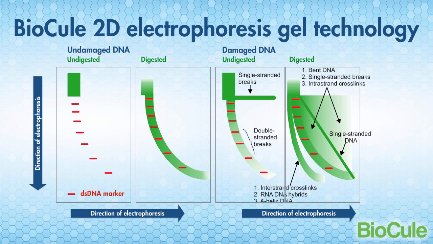Running to the right of the ladder, we can see a diagonal line of single-stranded DNA, as well as additional types of damage, such as bent DNA, single-stranded breaks, and intrastrand crosslinks. With the use of standard imaging analysis software, this output can be summarized into a report detailing out the various types and levels of sample damage.